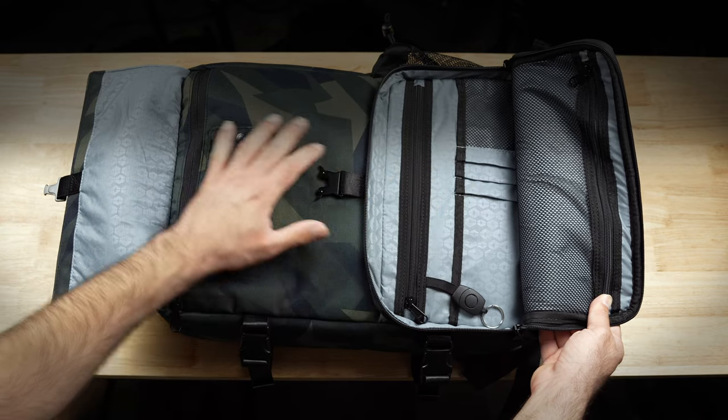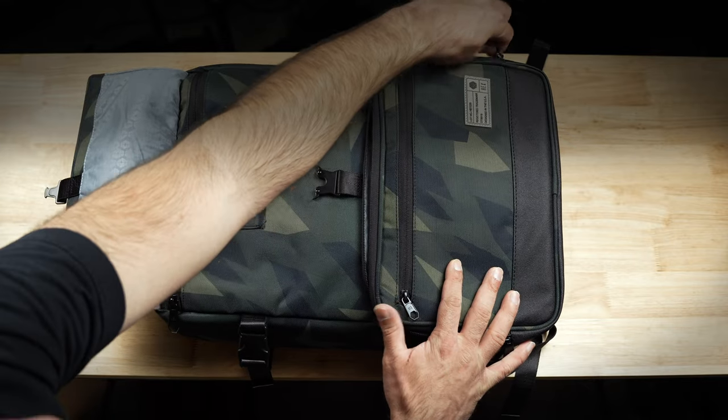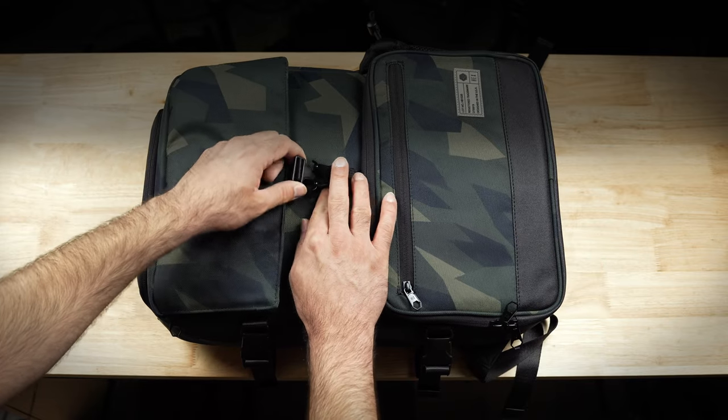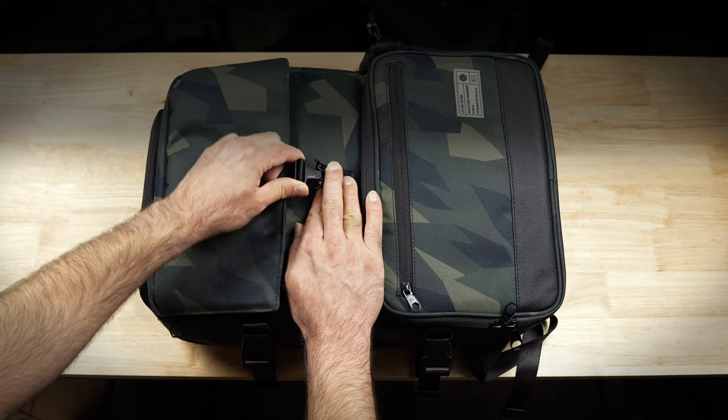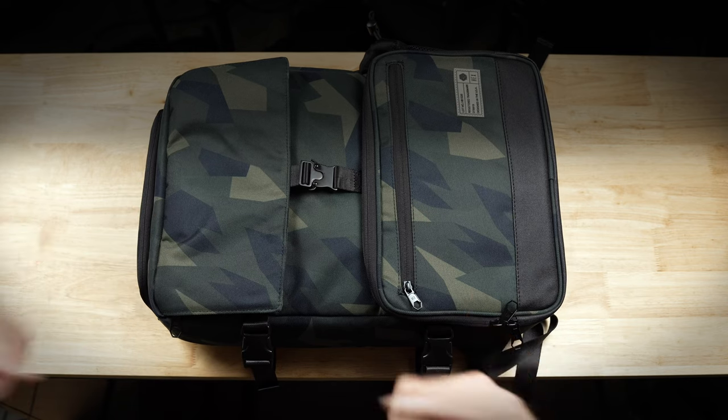So it's all right there for me. So good size pocket, comfortable space to put stuff. And again, it looks very unassuming, which I like. So that's kind of the front. Nothing too crazy, but very useful and practical. I think the biggest part everybody's looking for, obviously, is the back side of things. So let me flip the bag over.